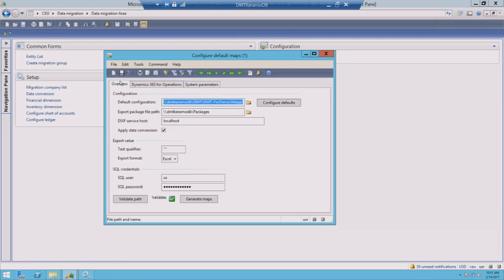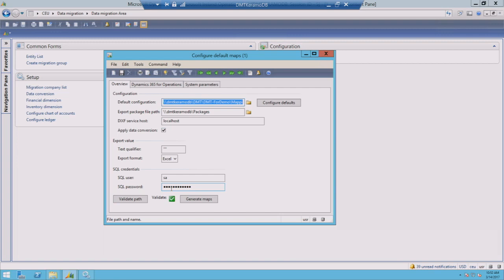So let's take a look at what we are doing with regards to AX 2009. The first thing is where you have installed the DIXF service. Since I'm doing this demo from a one box, it's just localhost, but if it is not, you would specify the actual server where you have installed the DIXF tool on the 2009 system. You have an ability to specify the export formats. The system uses the export-import format, the integration services, so it uses the SQL connection. So you provide the SQL information in terms of how to access that.